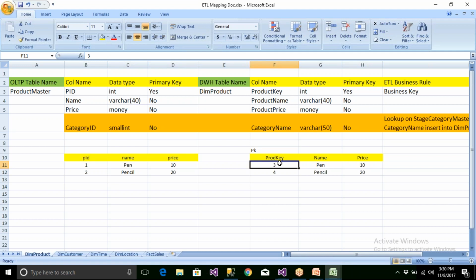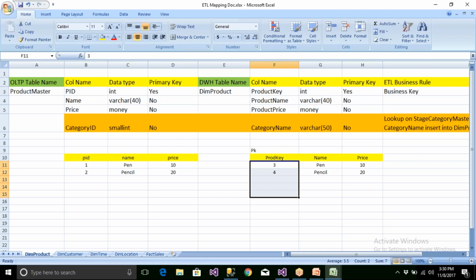But if you don't have a primary key, you will not be able to perform incremental loading. To perform incremental loading, the basic concept is the destination table and the source table should have a primary key. Here also you have a primary key, but the problem is this data is not coming here. If you leave this data and create one more column, even though there is a primary key, you will not be able to perform incremental loading.